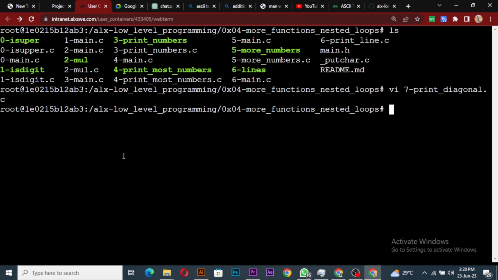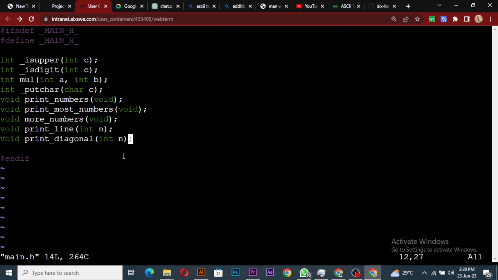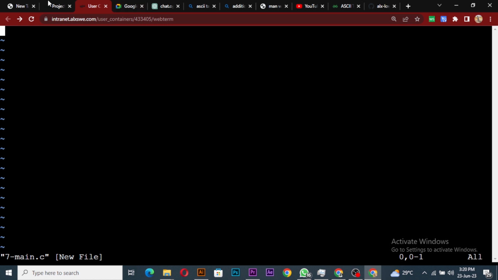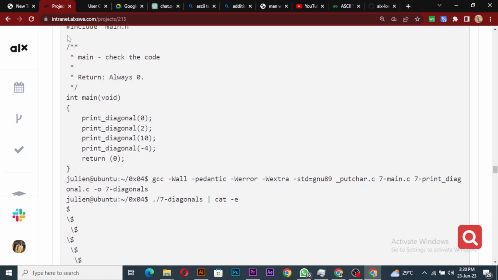Okay, so we'll have to create our 7 main. I've already put vi main dot h, so I've already put this one here. So you have to put that one there too. And then vi 7 main.c, so copy our 7 main.c, which is here.